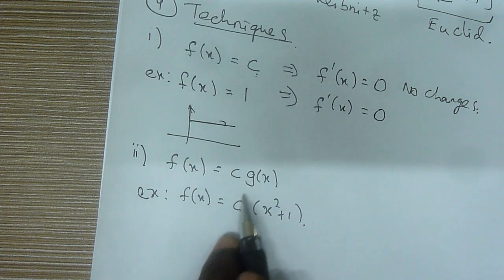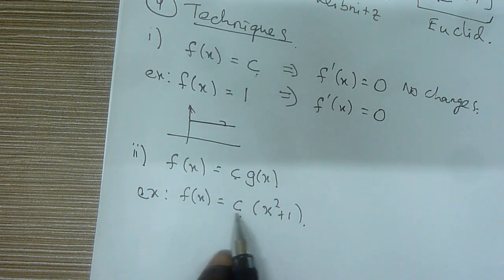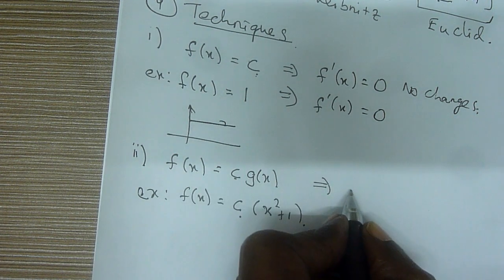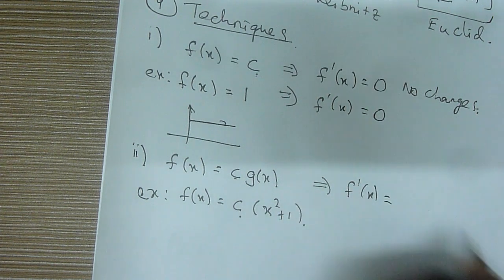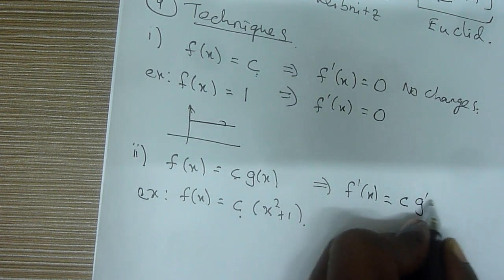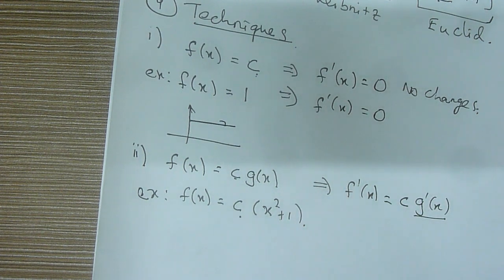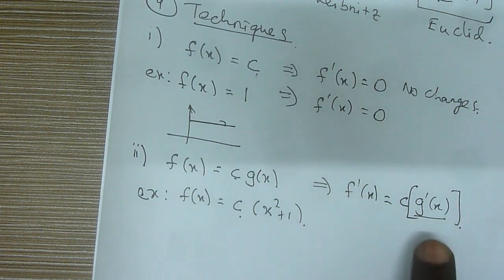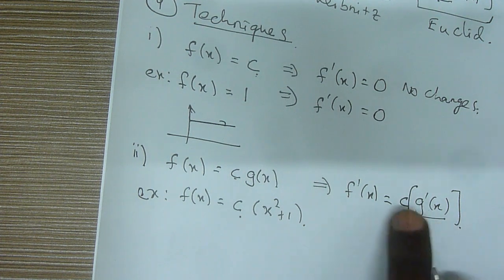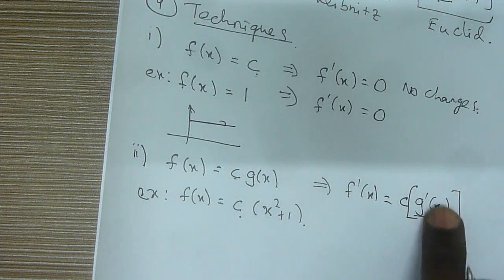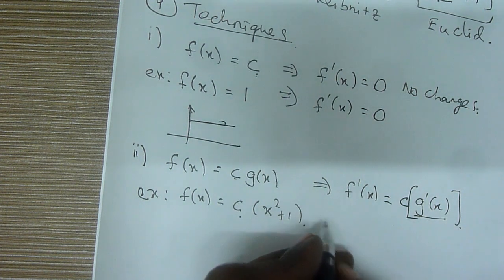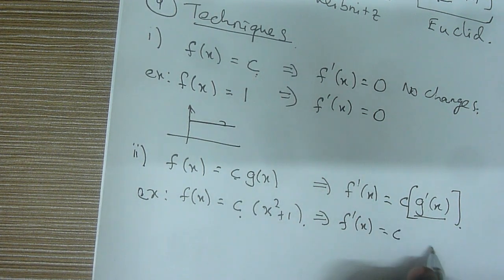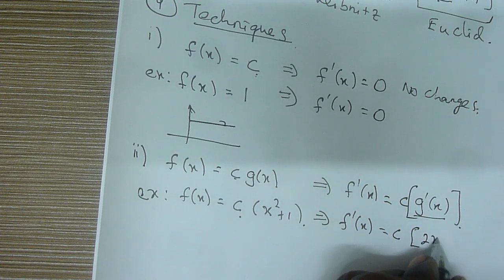When you see this, there is a constant c that never affects the results. Therefore, when I differentiate this f(x), which is c times g(x), I need to differentiate the g(x), because c is a constant. The constant can be taken out, and you only differentiate g(x). So c will not get affected, c will go out, and this is what you will get as 2x.